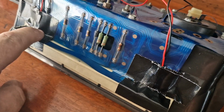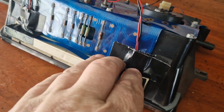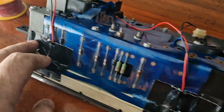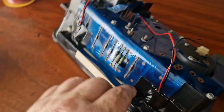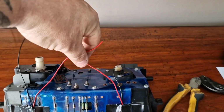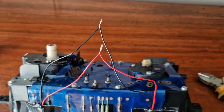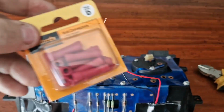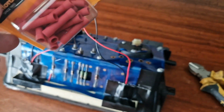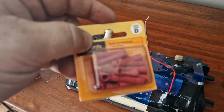Okay, there we have it. LEDs are just sat just inside the hole, and taped down to there, so they ain't going nowhere. Now, twist these wires together. So you got two reds together and the blacks together. Okay, just like that. And then I'm gonna use these connectors to put these on, and then some wire to make it longer so I can find where I'm gonna plug it in.